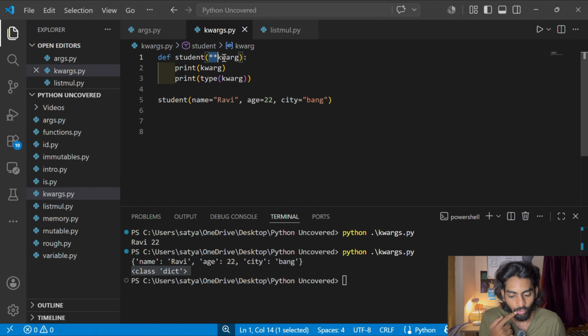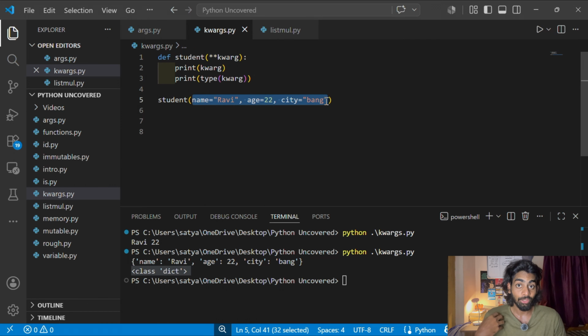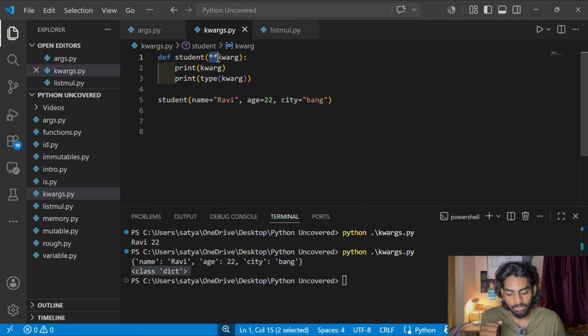So this is how you pack the keyword arguments into a dictionary. When we do not know how many fields the user will put in this function, simply write double asterisk. Single asterisk is for args and double asterisk is for kwargs, right?